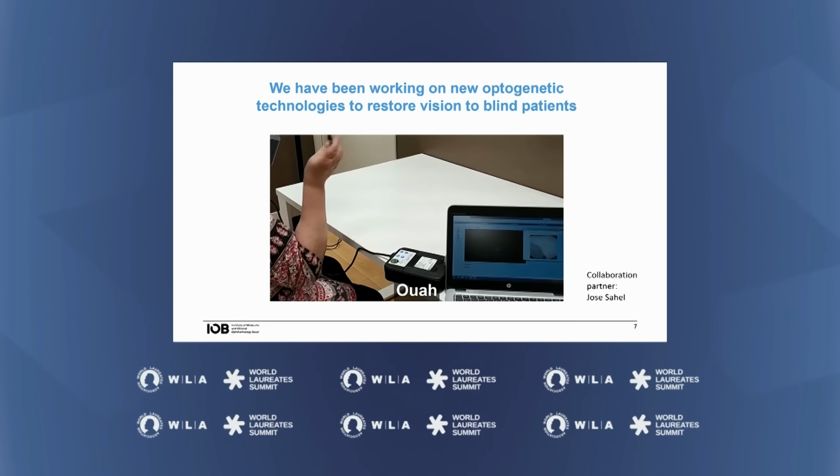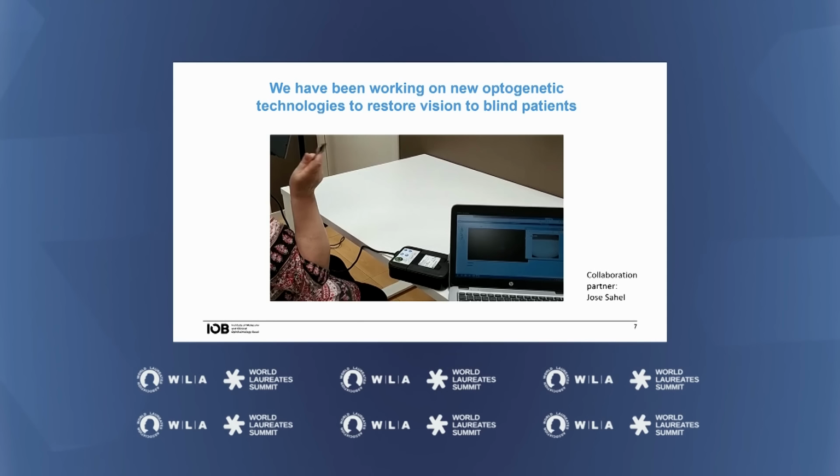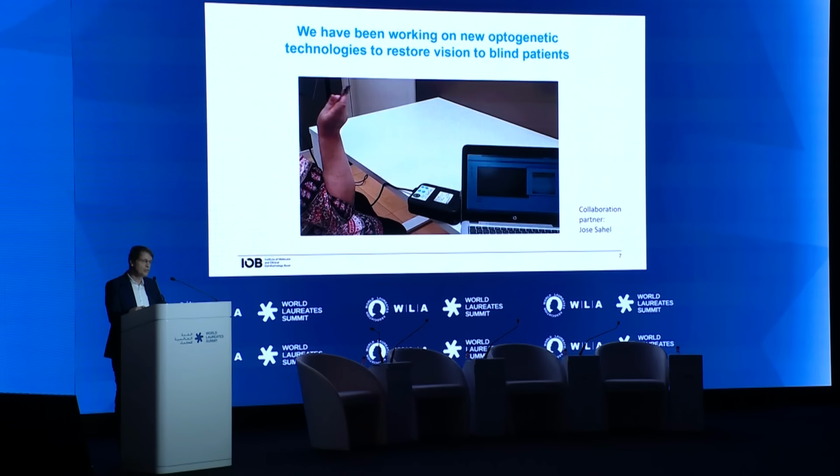Now, where we are today with our cohort in the first clinical trial, these patients are quite good at finding objects, but they don't recognize faces and they cannot read. At the end of this year, we are starting the next clinical trial, our optogenetics 2.0, where we try to restore high-resolution vision by learning from these patients, redesigning the technology and understanding what the limitations of this are.